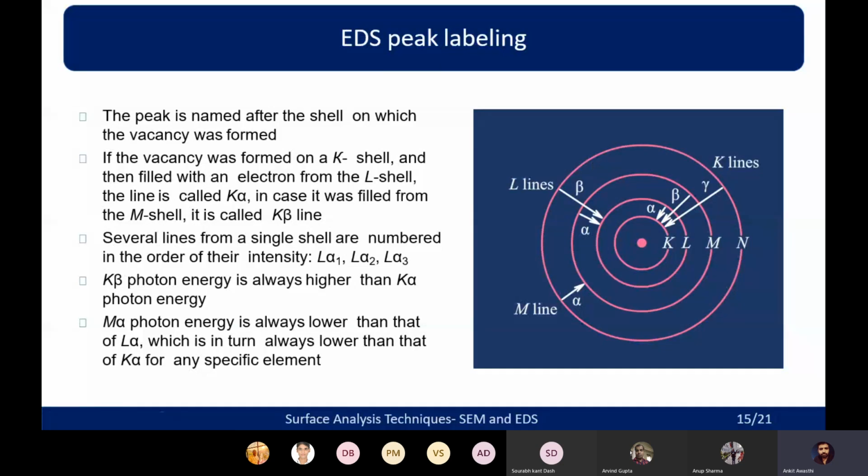For low atomic number materials, we generally get K alpha only, because in some materials there is no presence of electrons in the M shell. And in whatever analysis we have done, we don't get electrons from the N shell because those are very high atomic number materials. In our analysis, whatever spectra we get, we generally get because of K alpha.